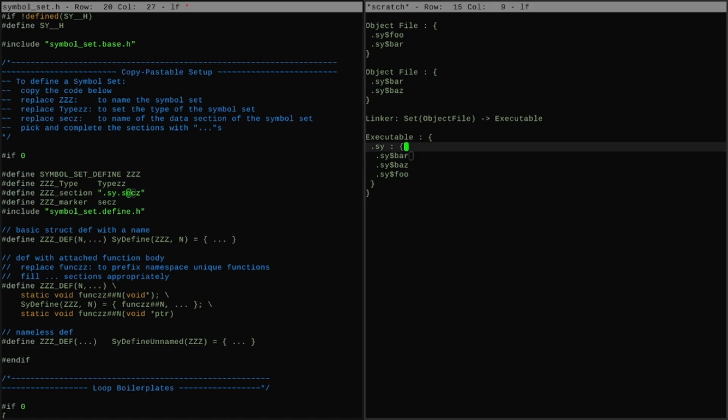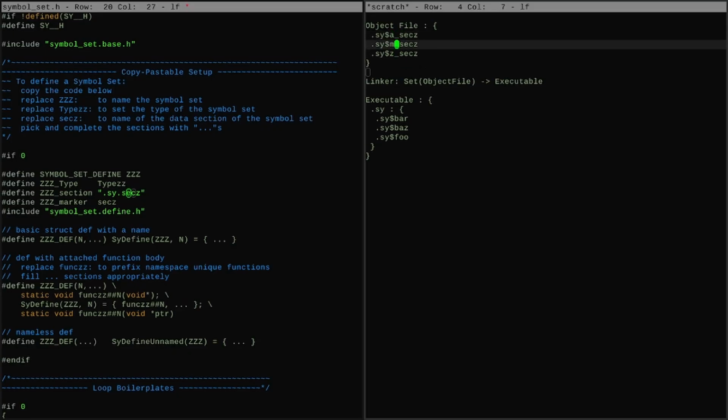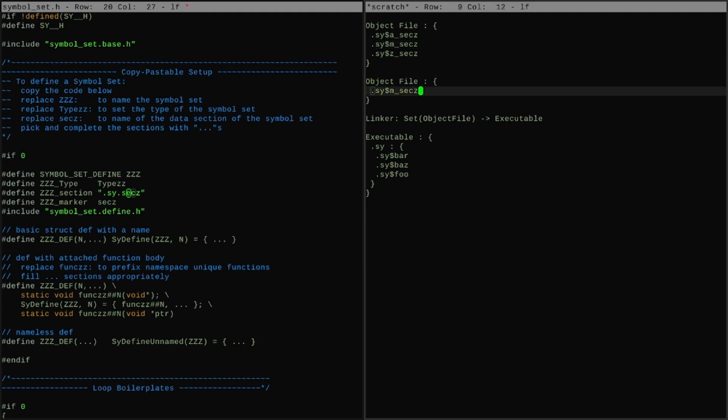That name is going to go, let's change the example now. So this would be like sec_z, and you're going to have an A underscore, a Z underscore, and an M underscore. A is going to have one element in it, and Z is going to have one element in it, that come from a special object file that's like the main one. Other object files will just add the M one. So the M one's like the main or the middle, and that's where all the symbols actually exist. The A and the Z give us sentinels that we can reference to locate the middles.